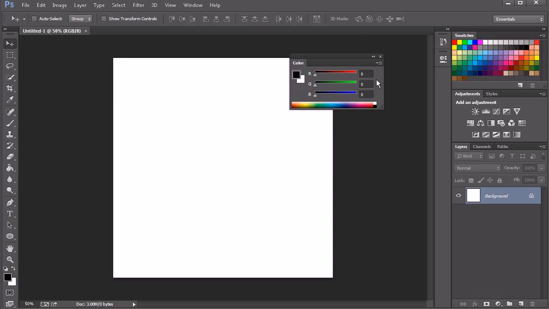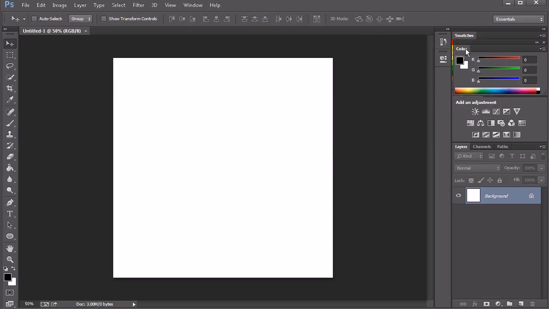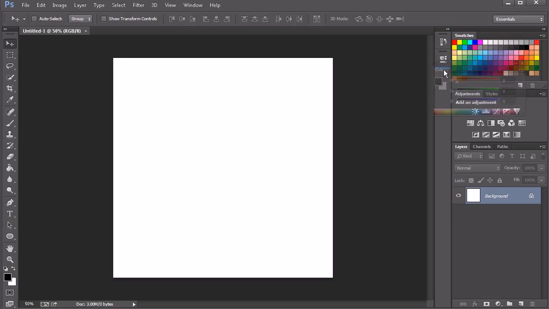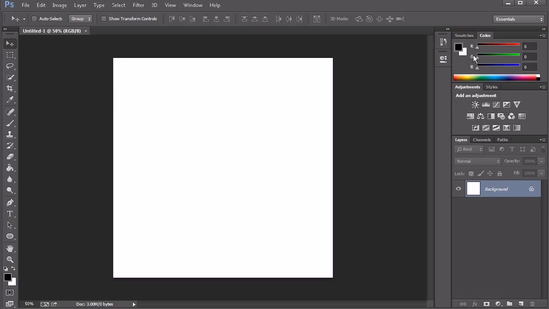So you can see that panel has been floated. If we wanted to drag that back over, you'll notice that when I get over there, there's this blue outline that appears. You may notice that in several other places depending on where you mouse over with the panel. That is your drop zone. So if I wanted to drop that right back where we got it, we'll highlight the Swatches panel just like so, and drop in the Color panel. You can see they're not exactly in the same order, so just like with our document tabs, we can click on the tab and drag it to the left, and we can reorder the panels in that panel group.